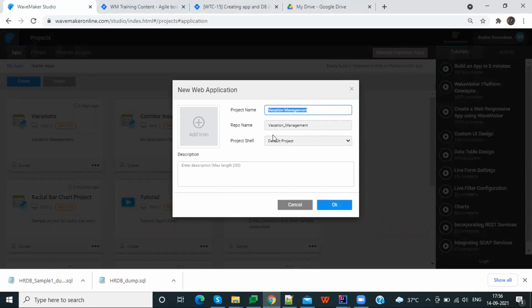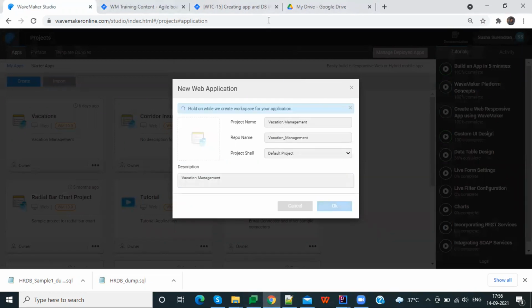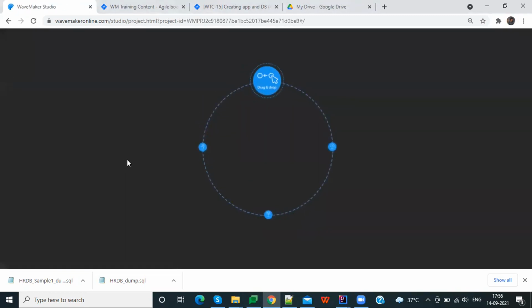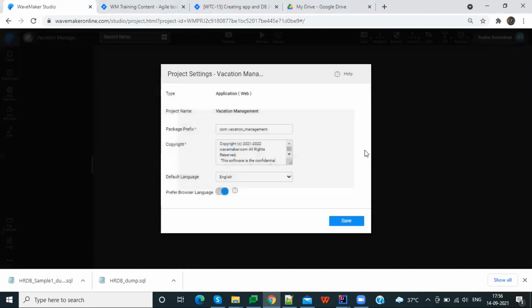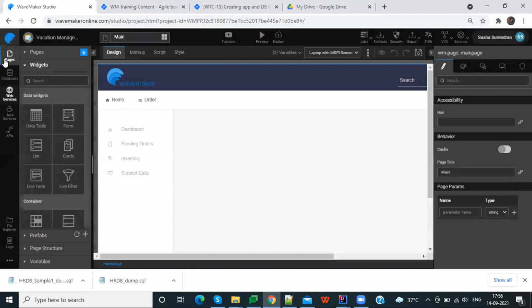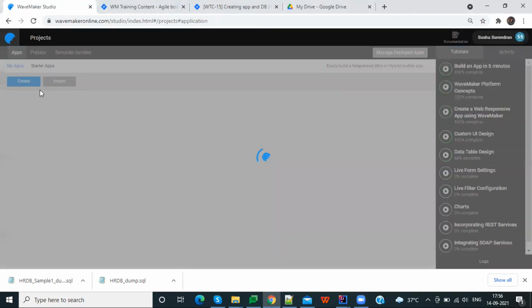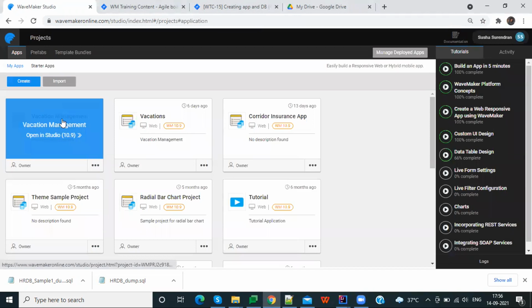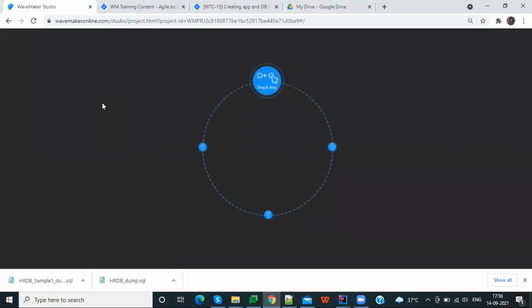Give a name and description, and an application will be created. If you go back to your home page, you can see your vacation management application. On clicking it, you can go inside.